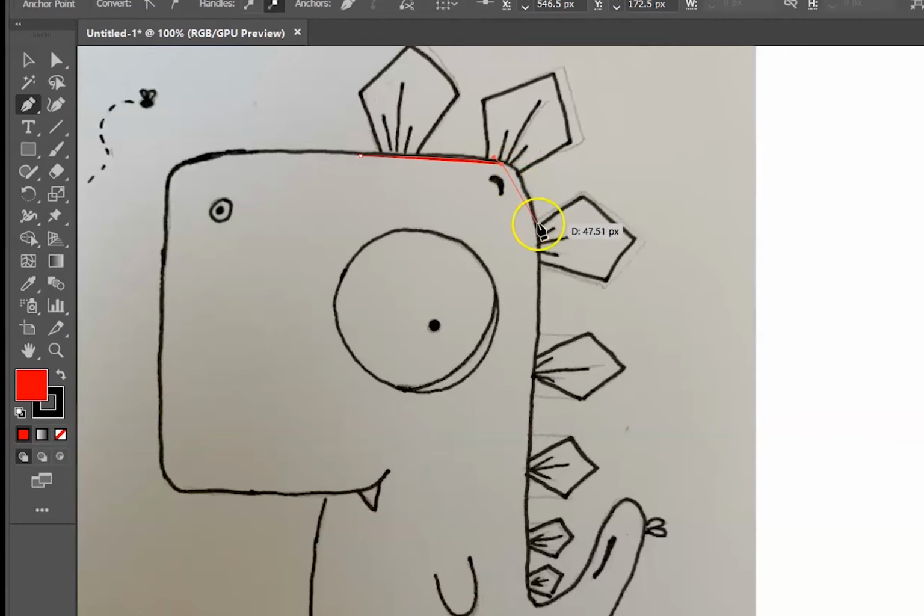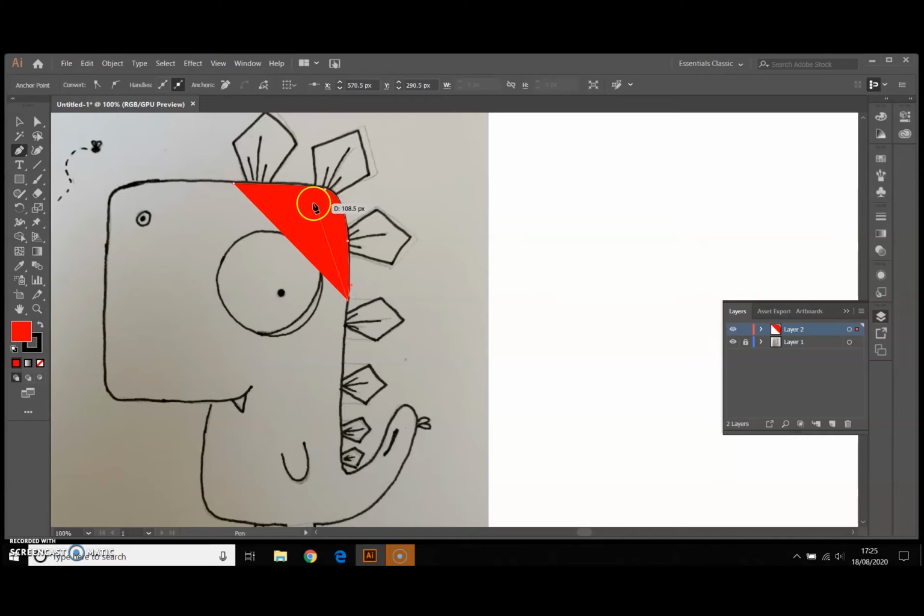Click the anchor point again, and this is another curve. This does take a bit of practice, I've got to admit, but you will get used to it. So it kind of goes back a little bit there, and you just get the feel for where you want the graphic to go. And if you're finding that it's starting to disappear behind the red, you can just go over here and swap those colours.